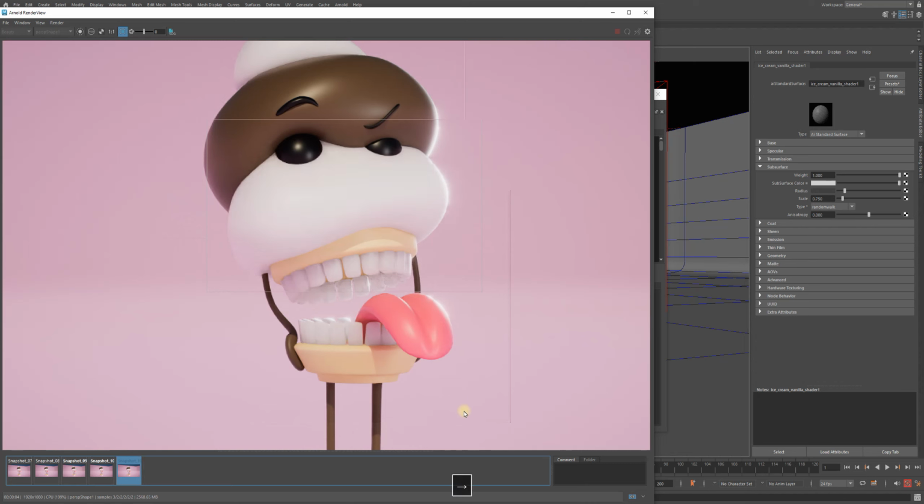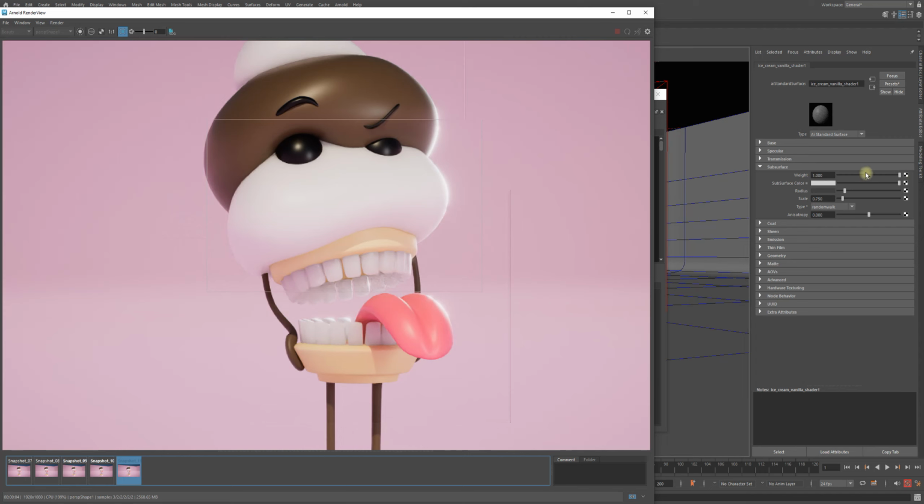Looks like garbage, looks nice. Looks like garbage, looks nice. And that's your radius.